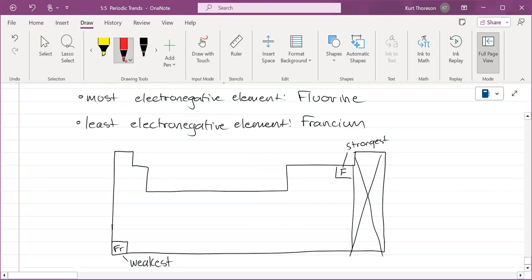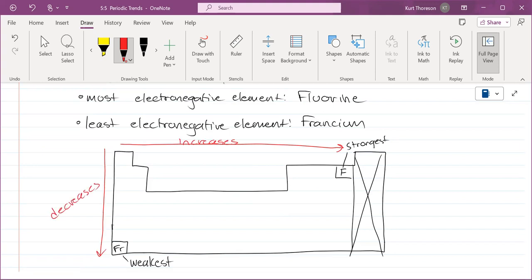And so as you go from left to right, electronegativity increases. And as you go from top to bottom, the electronegativity decreases. So I have some great news for you when you get to study. The trend for ionization energy is the same for electronegativity, everybody. And the trend for atomic radius is the same for ionic radius. So you guys have 4 trends to remember. If you in your mind can just correlate atomic and ionic are the same, and ionization energy and electronegativity are the same, it should help you out.